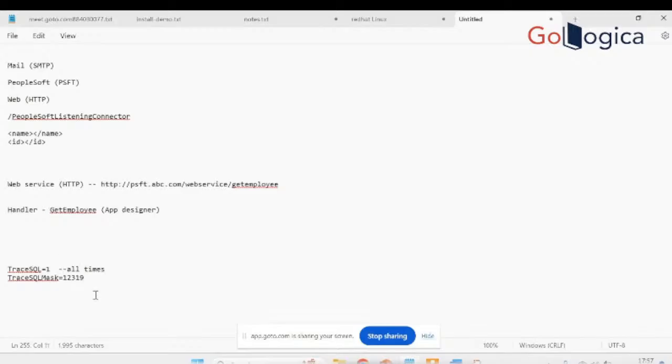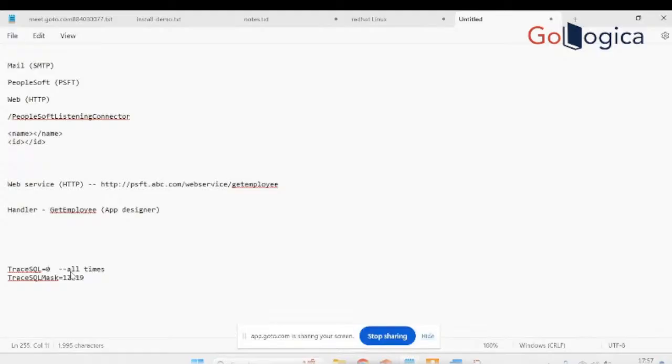But if it is set to 0, which means default trace is 0, you don't want any trace to be generated for all the transactions. If it is more than 1, it will generate traces for all the transactions. For every person who is logged in, doing say 1,000 transactions, everything will be generated as trace.